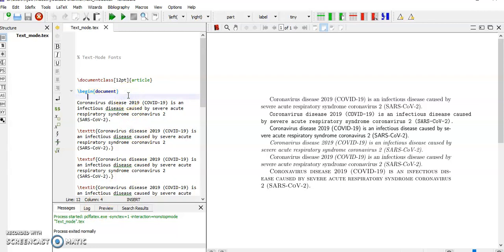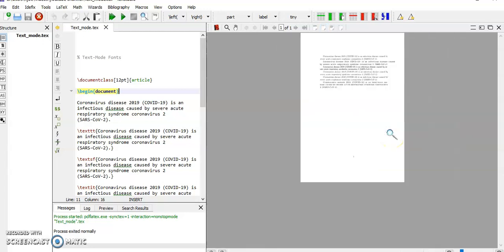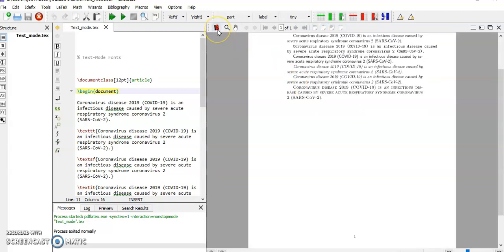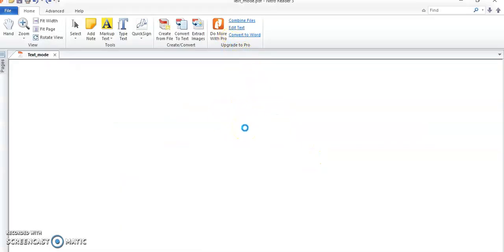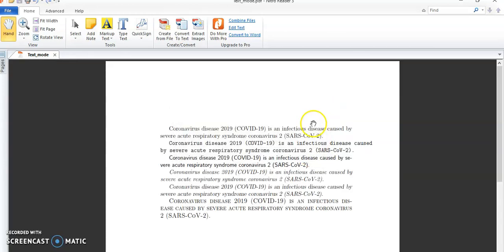So after installing, just develop your code and hit this button and look straight at the PDF version. This is the PDF version. If you hit this button, this is the external viewer, so you can directly access the PDF file, which you can put into your pen drive or upload into your email. Yeah, this is pretty. This is the PDF file.